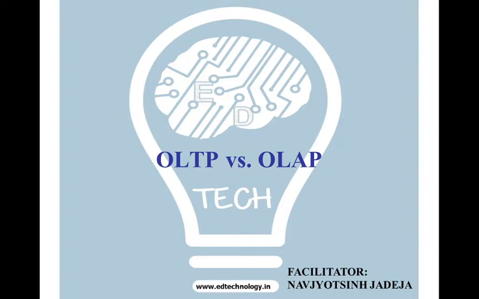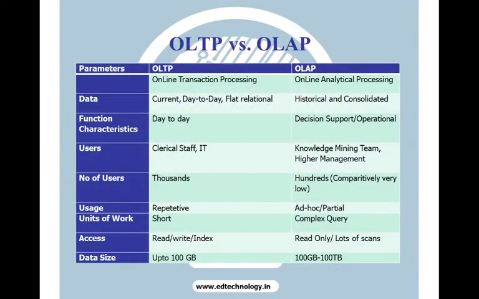OLTP versus OLAP is a very important topic as a part of the data mining, data science tutorial series. So let us understand what is OLTP and what is OLAP. OLTP is your regular databases, your Oracle, SQL servers, etc. Whereas OLAP is your data warehouse. OLTP stands for Online Transaction Processing. So it's your day-to-day data, whereas OLAP is your analytics, which comes from combining multiple sources of data. In order to understand what is OLAP, you can refer to the data warehouse lecture on the channel. It will be quite helpful.